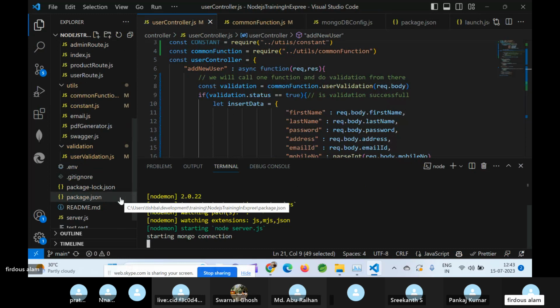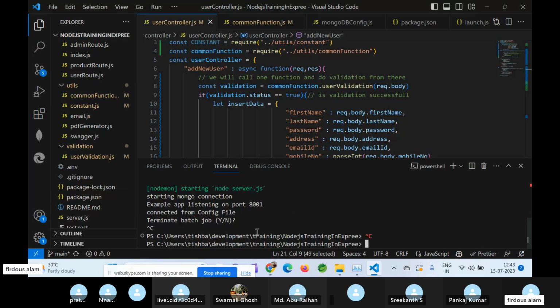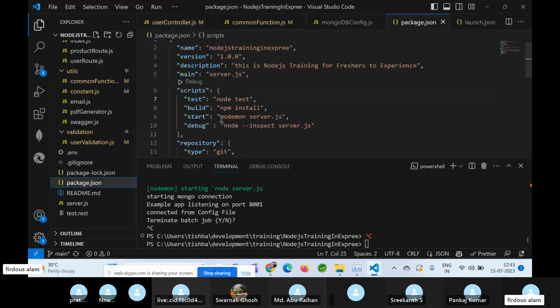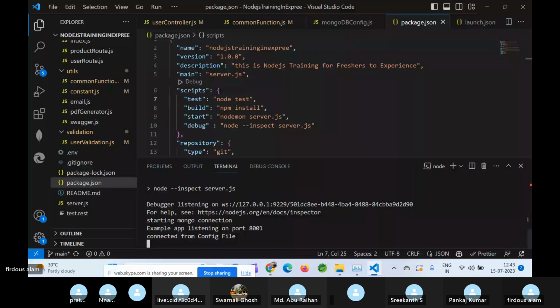Okay, let me start with the inspector. I think we have written the code for inspector, right? Yeah. npm run debug.